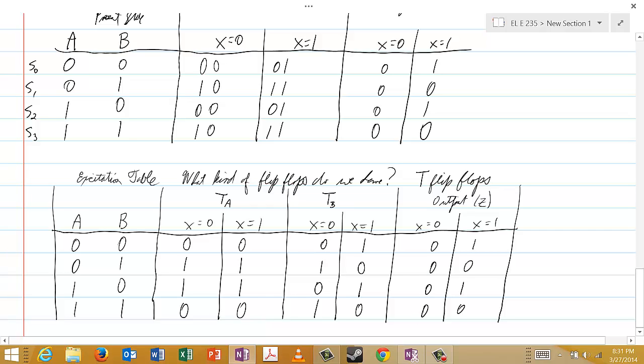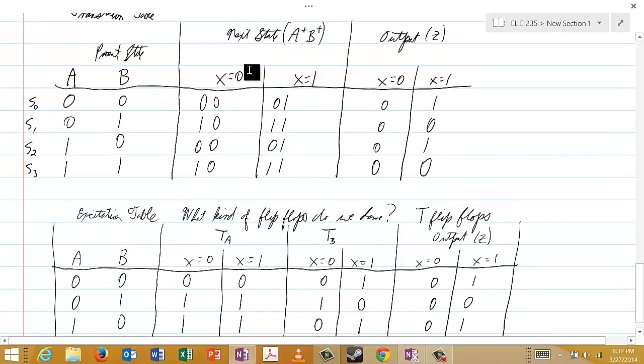So if any of that was difficult for you, I suggest that you go backwards now and make sure that with these excitations, TA and TB, going in this direction upward, we would get the correct transitions in the transition table.